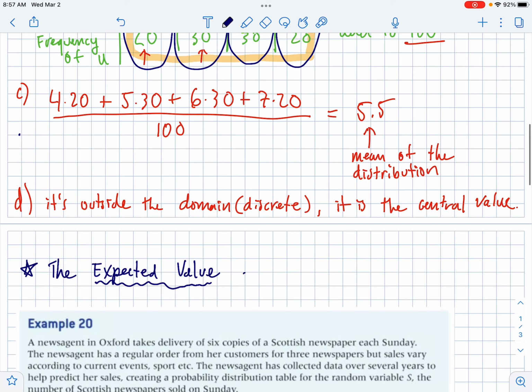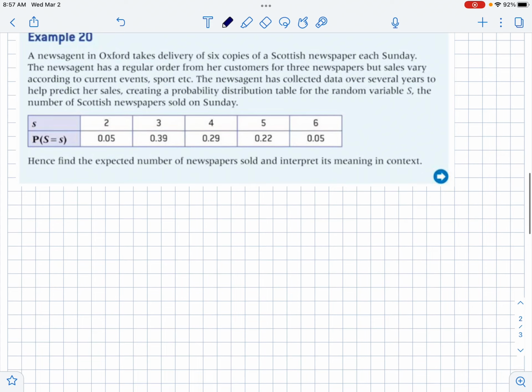So the expected value of capital X is this notation, E of X. Now it equals the mean of the data, if you want to think of it that way. So that's mu, so this is the mean. But the way you find it is by summing all of the x's, which are x times the probability of x. Sorry, I forgot the notation. We use capital. So I realize that formula can look really scary, but I'm going to show you guys with this next example how it's really not that bad.